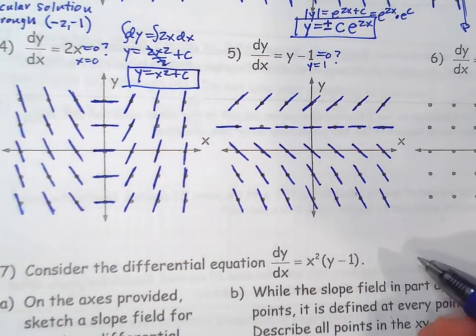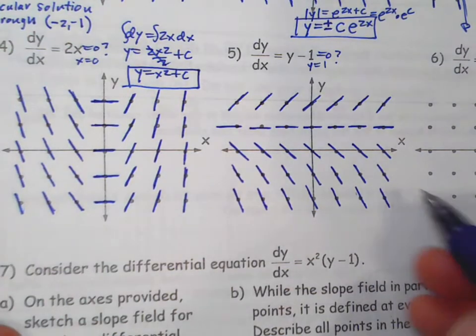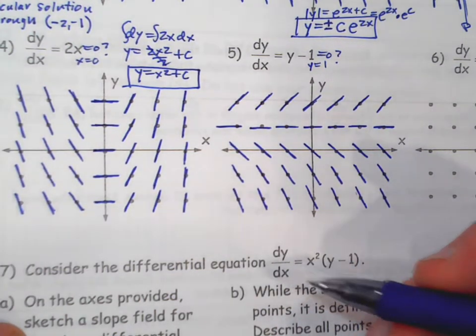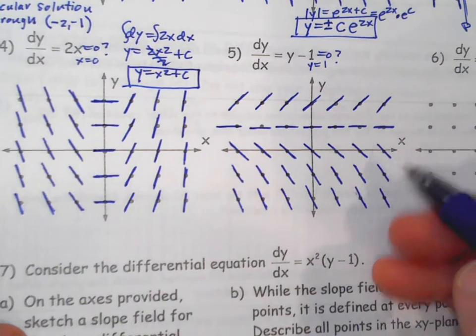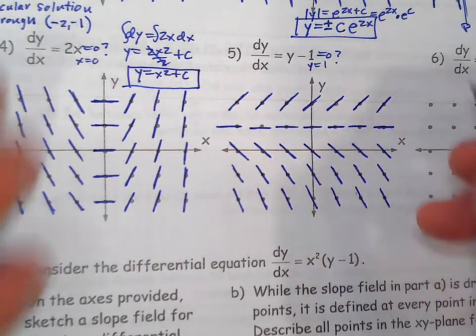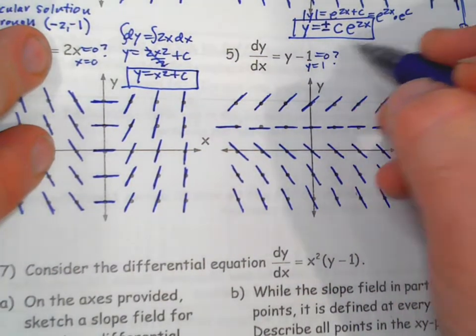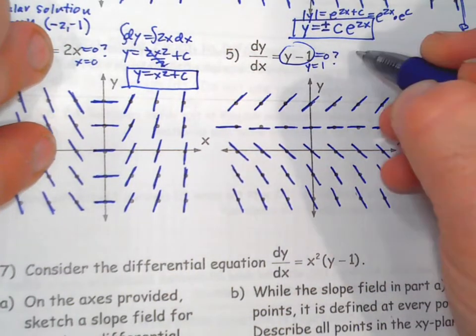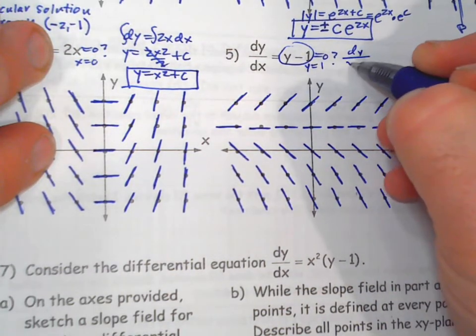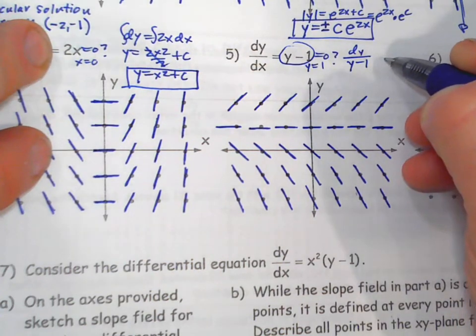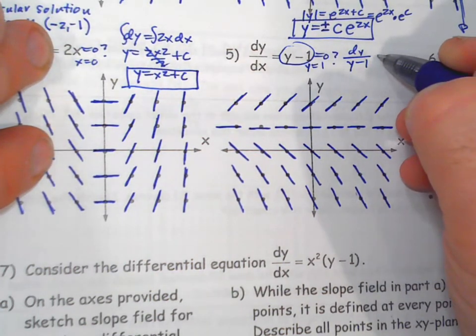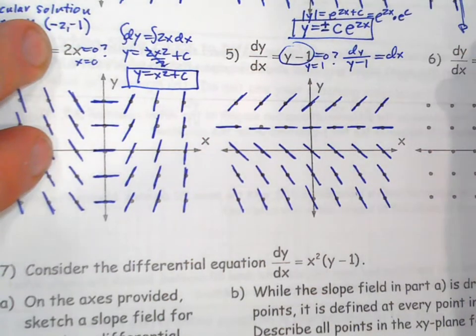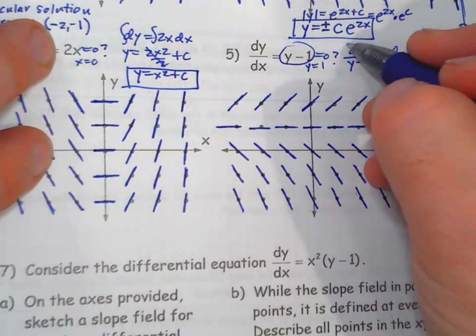Now, what kind of graph does this look like? I'm thinking it kind of looks like an exponential that's been shifted up one, but not a bunch of different other possible shifts. So this might end up like number 2. If we separate the variables, remember, it only can be multiplication or division. So we have to divide this whole thing over to the left side. You can't just bring the y over. You can't subtract y because then the dx will get stuck with it too.